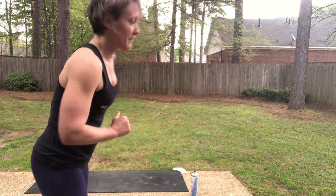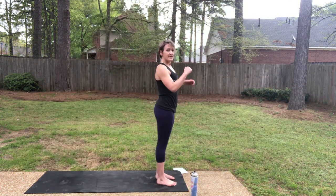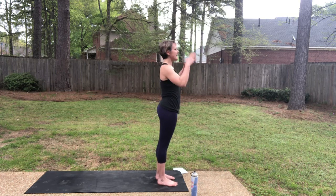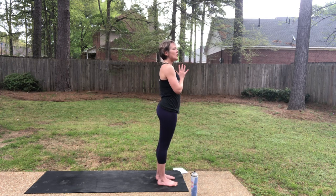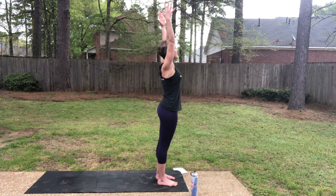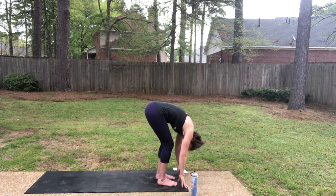So let's go ahead and get started. Let's start at the top of our mat, feet firm in the mat. Go ahead and bring your hands to prayer, and we'll start out with this first sun A. We're just gonna take it to a Cobra pose. So as you inhale, stretch the arms up overhead. As you exhale, fold. Half lift on your inhale.